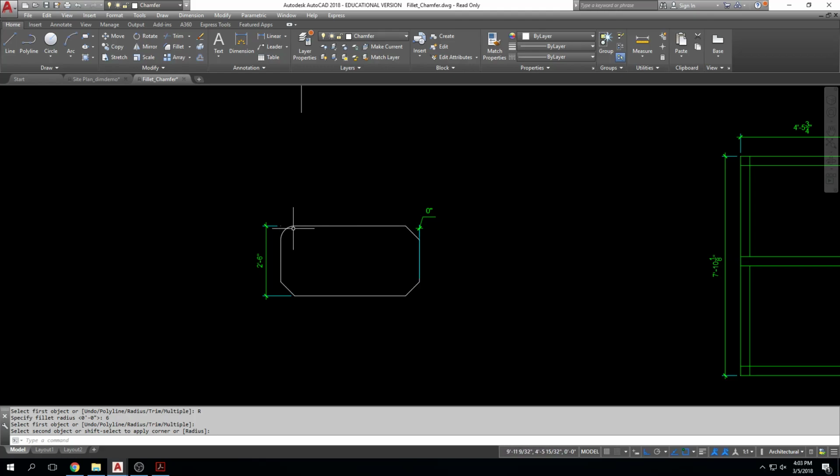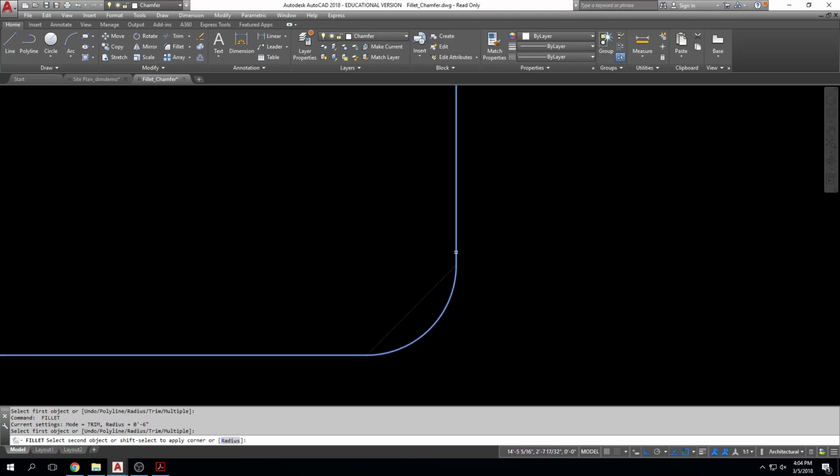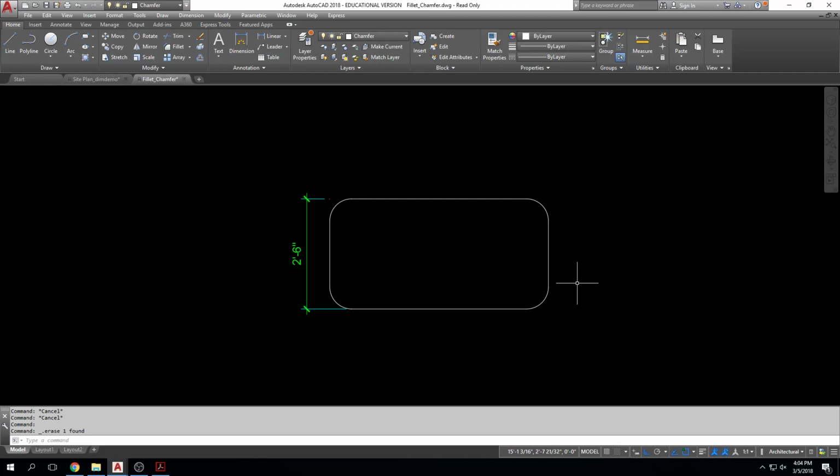And you're going to notice that it rounded that corner over the top of this chamfered corner, right? I hit enter again, click, click, enter. Click. Oh, my dimension's in the way, so I can't quite get that one. We'll come back to that one. Click. Click. There we go. Okay. I'm going to delete that dimension. Now, fillet is the same as chamfer in that when I specify a distance for the radius, right, I put in 6 inches, it remembers that until I change it, okay? So I could go all the way around using enter and reinitiating the command with that same radius, okay?